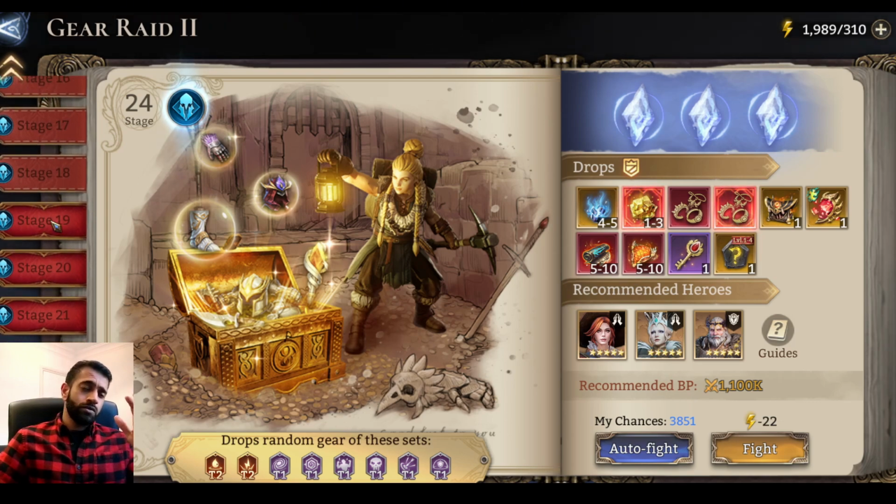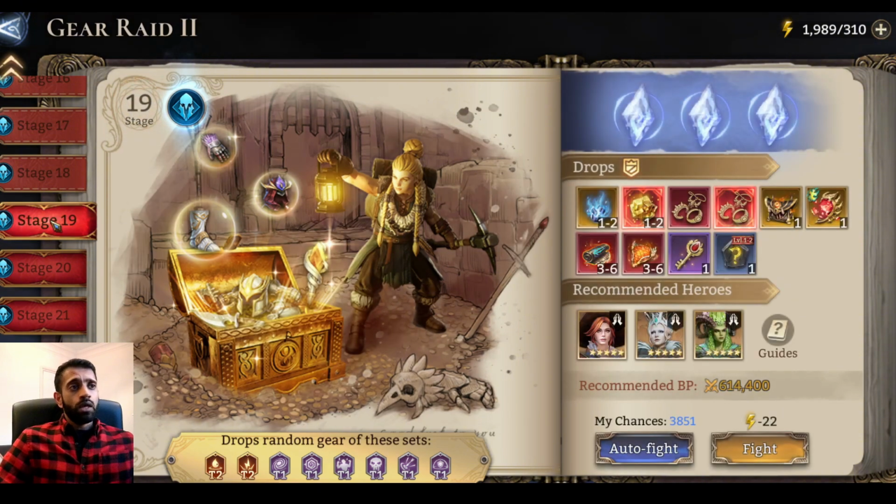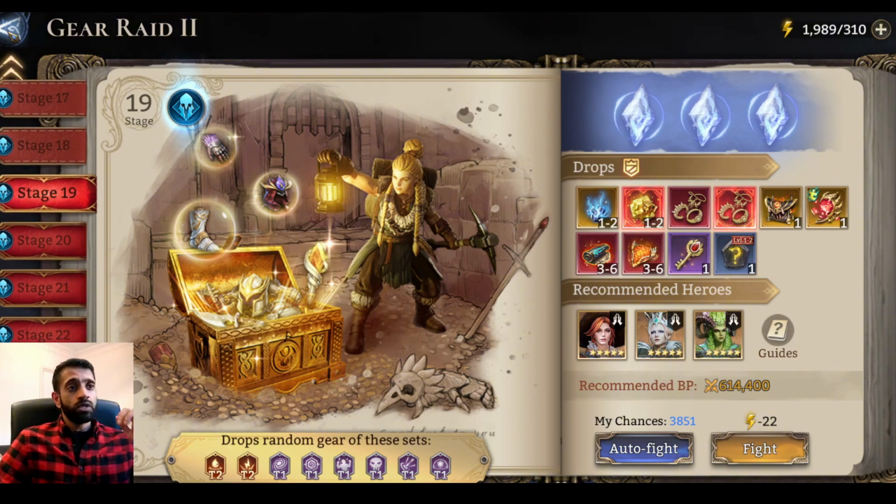Just to see if I can help people who are trying to climb their way through, if people are interested, I can make a guide using just epics only on how to clear stage 19 and work through it. If people find that helpful, just comment below, and I'm more than happy to make a guide on that as well, just so you can start farming these as soon as possible. So yeah, that's how you get the actual keystones.